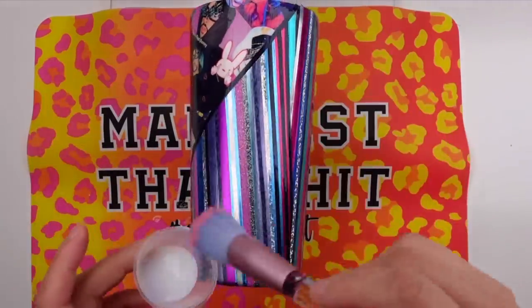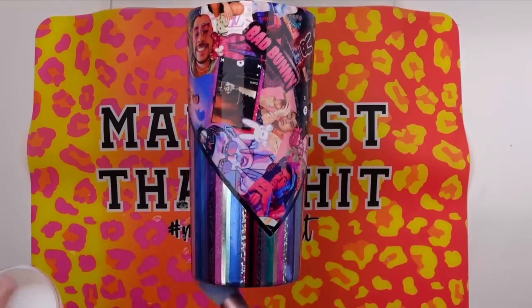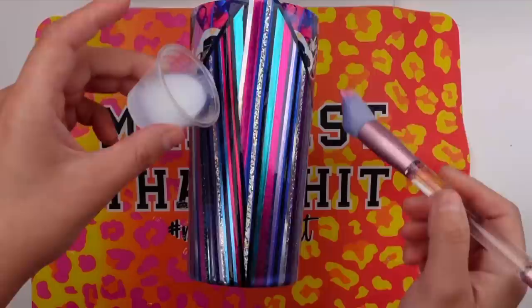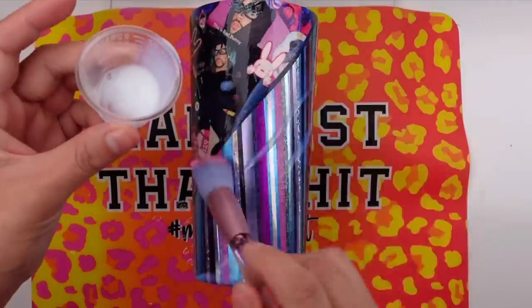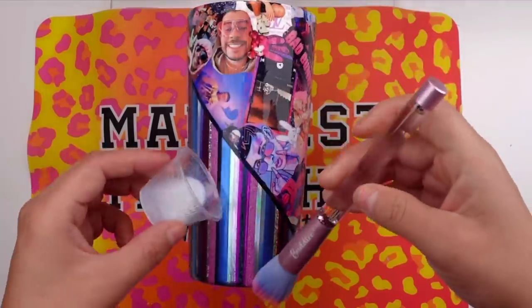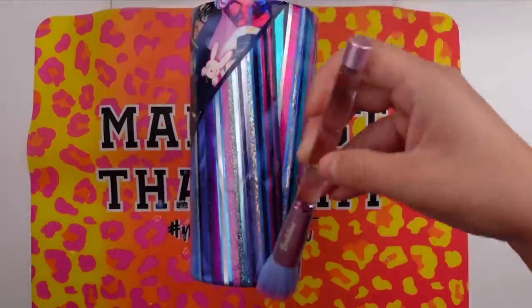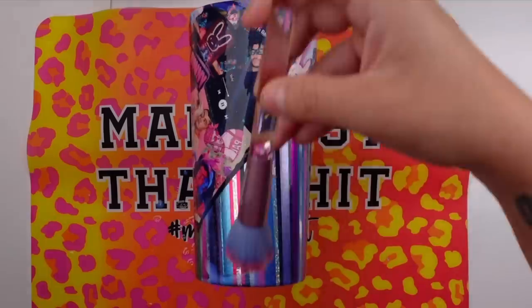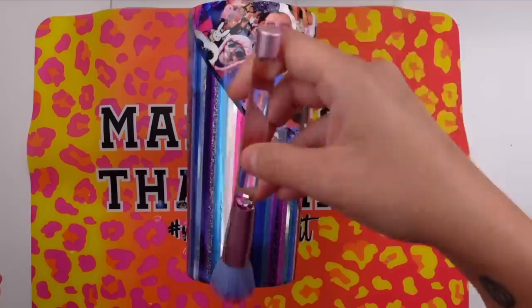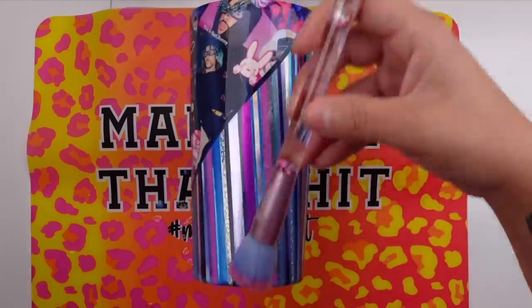You pour between, I would say, 8 to 10 mls in your little medicine cup, and you spread it around with your fine bristle brush. As long as you do not try to do super thin coats where you find yourself brushing over and over and over the tumbler, because like I said, that's going to leave streaks. Unlike Crystalac, or what I've heard of Crystalac, where you have to do very, very thin coats, Hyperion is not like that. You do not have to do a super thin coat.